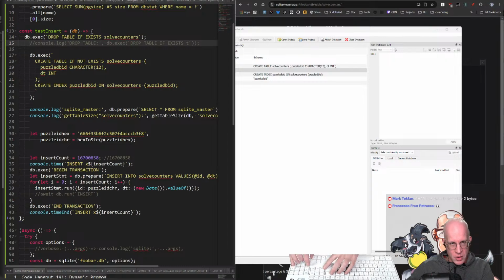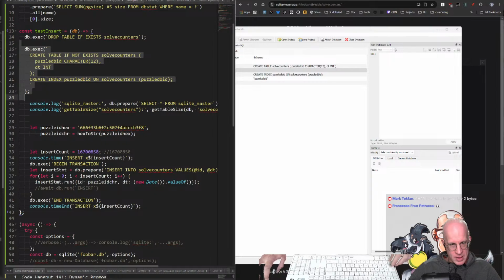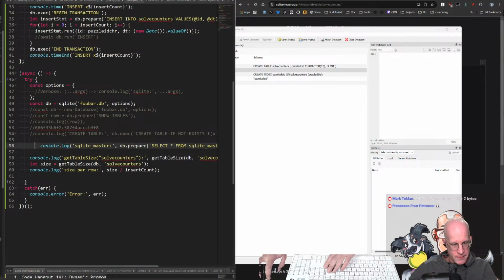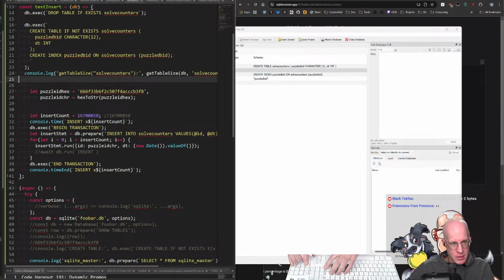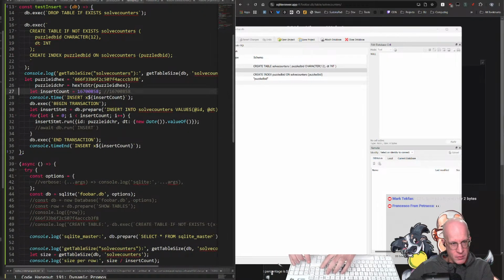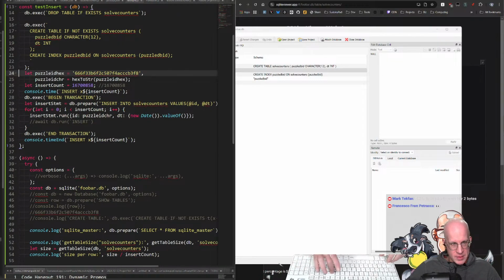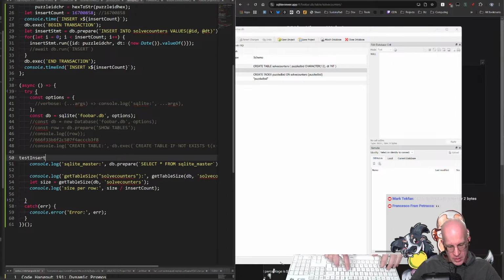So we'll do a drop. Yeah, we have a drop table. Then we have creating the table. This is going to happen down here. Get table size, this can happen in here. We have these IDs, we have our little thing here. This actually doesn't make sense before. So then here we can just do test insert. So we can do that here. And now we're not going to do it.